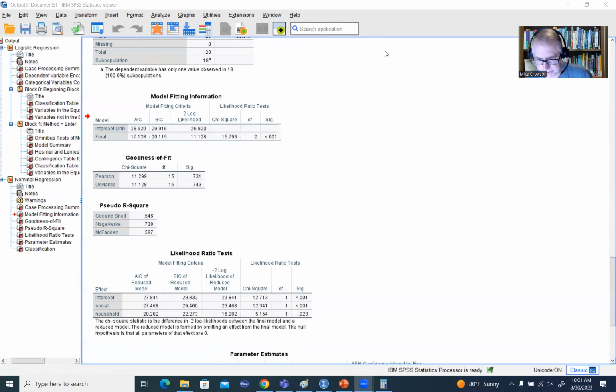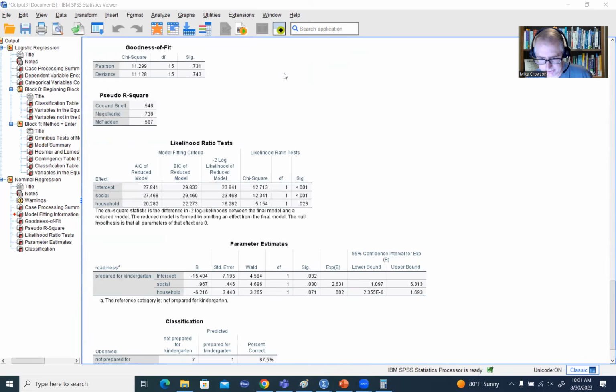So I will also draw your attention in this output to these likelihood ratio tests up here. Oftentimes these tests can be more powerful tests of the predictors in the model than the Wald chi-square tests that are found down below, and which we had seen previously in our other output. So basically these are likelihood ratio tests of the individual predictors.